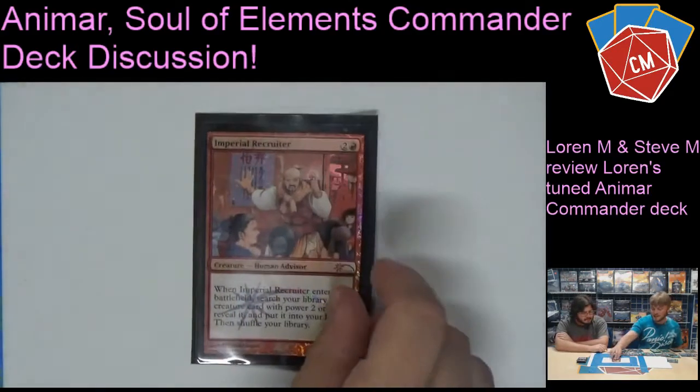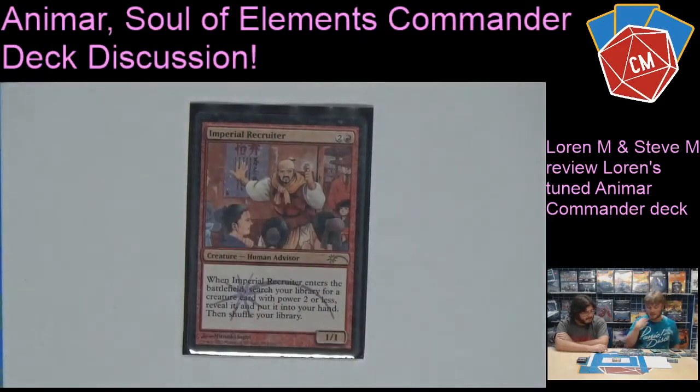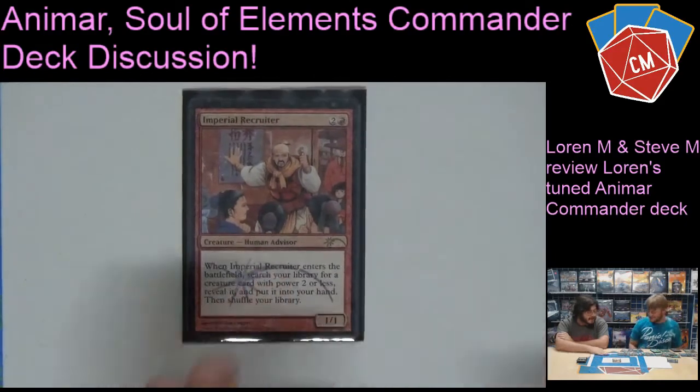Imperial Recruiter. I'm sorry, guys, if you don't have the budget. If you don't have the budget and you're not playing white, then this is your only choice. So it's a cool card. I really like it because I can search for a clone, copy him, search for another clone.